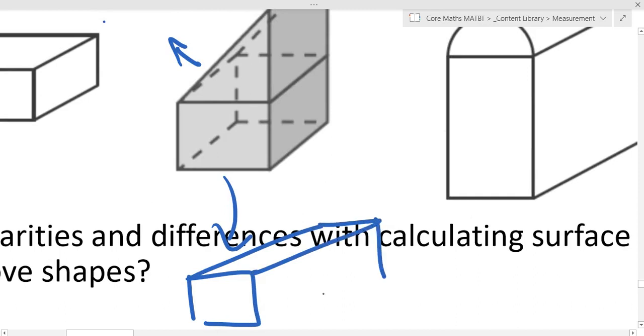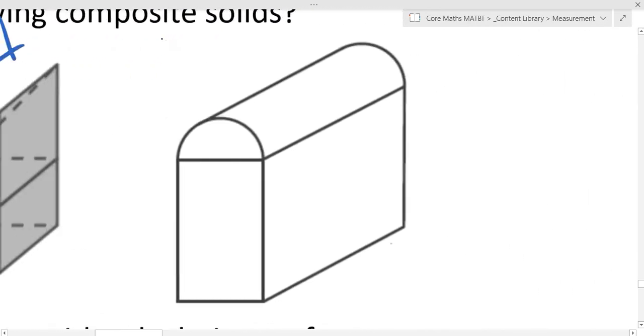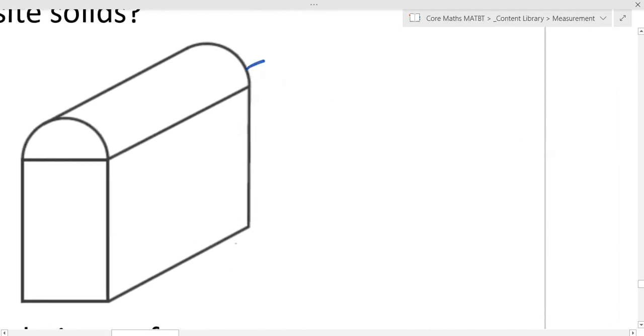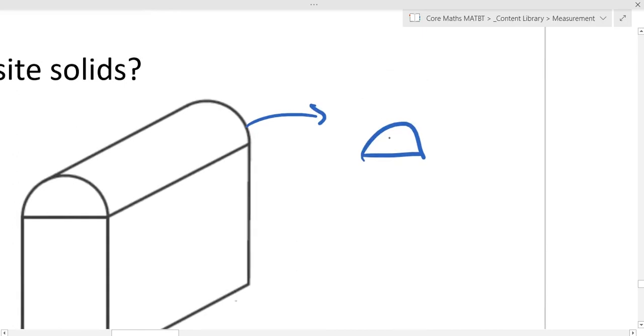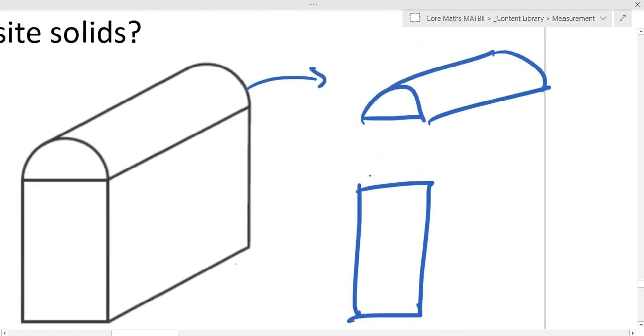But what won't you include in the rectangular prism? The top, because it's covered. You don't include areas that are not exposed. So only the exposed sections. And then obviously this one, we'll just go through it quickly. It's a half cylinder if you break it up. So you've got this. As you can see, I do like to draw my shapes. So if you like drawing your shapes as well, guys, go for it. It does help you to sort of conceptualize what you have to look for.